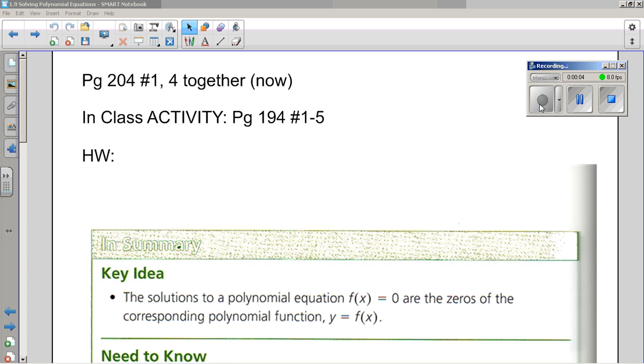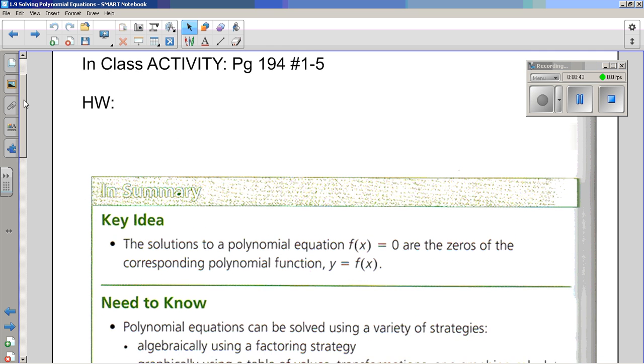I kind of blew the end of part 2 there, folks, because I forgot that there's this little activity that we do. If it was a regular classroom, this page 204, we would do together really quick as a class. But we're not together as a class, so I'm going to do these examples from the textbook right now. And there's the in-class activity that I threatened and warned and promised you that I'd take 20 minutes or so out of class to do. That might not take that long, but we're going to do this as an in-class review activity.